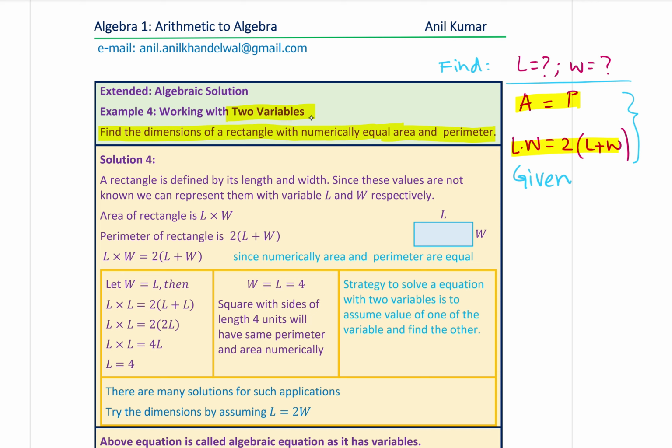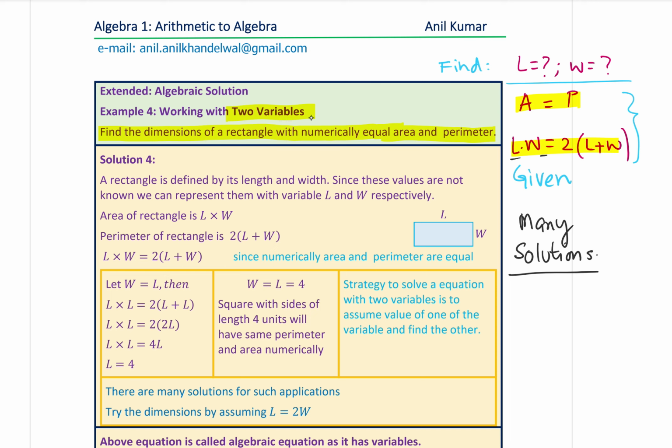How do we figure out what could be the length and what could be the width? Remember one thing, earlier we had two conditions. We were also given what the perimeter was, correct? This time that information is missing. So we are only given one information, and that is both area and perimeter are same. What could be the dimension? Now such question could have many solutions. So we can actually get many solutions for such questions. Can you tell me why?